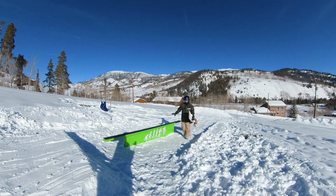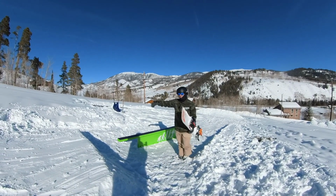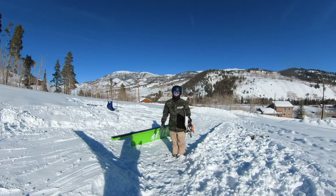If you're taking a bunch of turns into the rail, you're going to increase your chances of missing the rail, not lining up, falling off, things like that. So square up and then just drop in straight. You're going to get that 50-50 so easy.